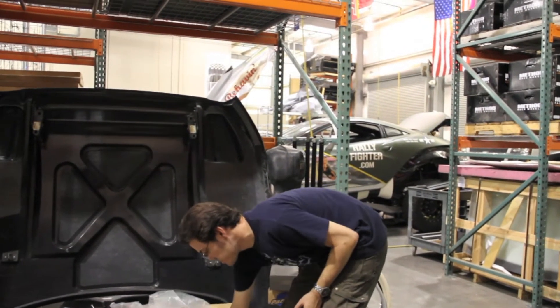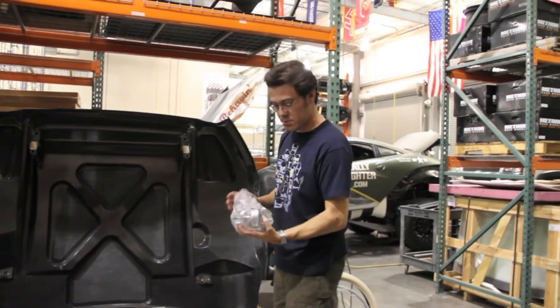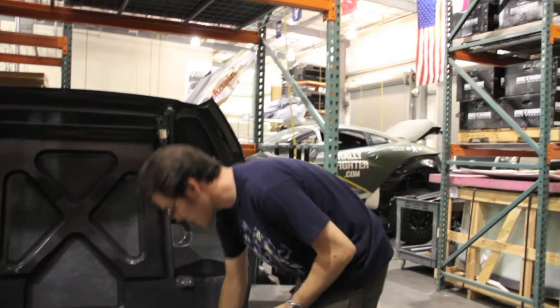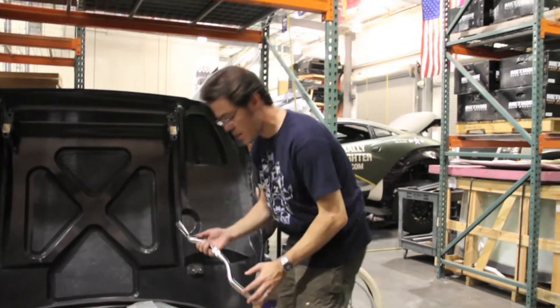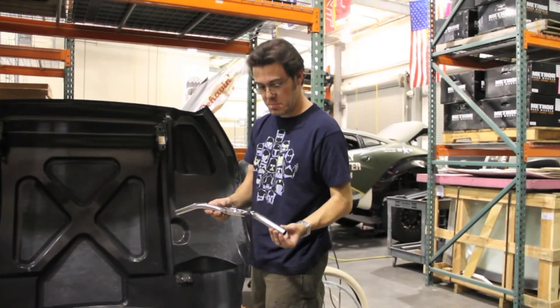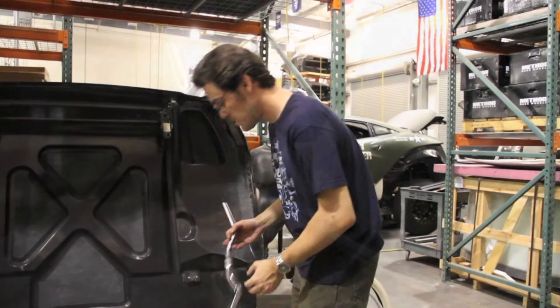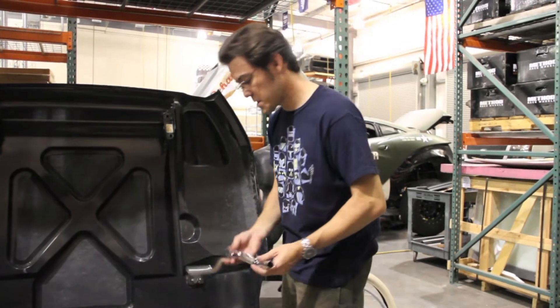Along the same lines, we've got a front hub to match because we're going to be lacing. We might as well lace both, right? And so this has a drum brake built in. We've got some new handlebars to try out. These should be a little bit closer than what we've been playing with to the actual design that Giannis came up with.